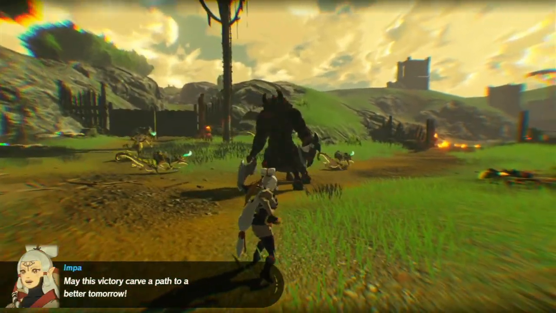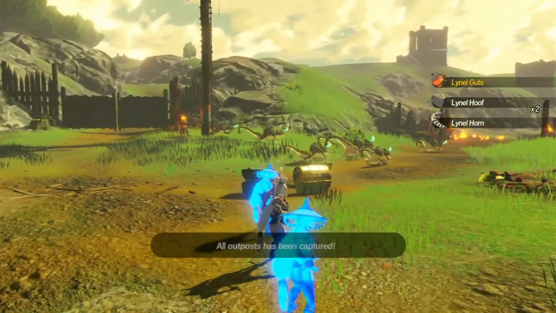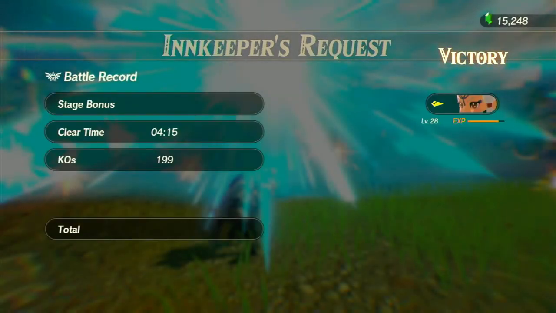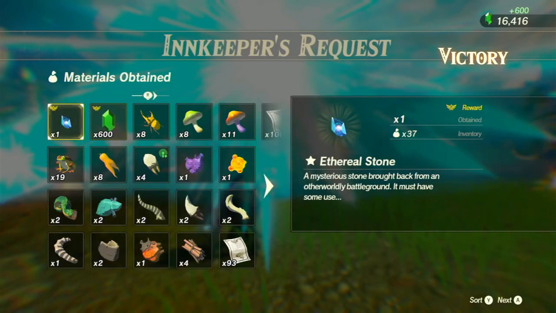May this victory carve a path for a better tomorrow. Innkeeper's request, victory. More rupees, very nice. And some more items and weapons. Okay. Well then, that's another two challenges complete.